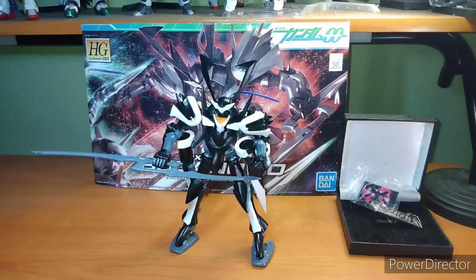Would I recommend this Susanoo? Like I said in every episode — yes. But only if you like it, or if you like the mobile suits from the Gundam Double O universe in general. But if you are not a fan of ball joints, don't get this thing. It is 90% ball joints, and you have to tighten them all up. It's not worth it if you're not willing to look past it. I just happen to love the design, so I'm definitely going to enjoy it. But it's such a hassle — you have to be careful with the limbs. They will fall off on you.